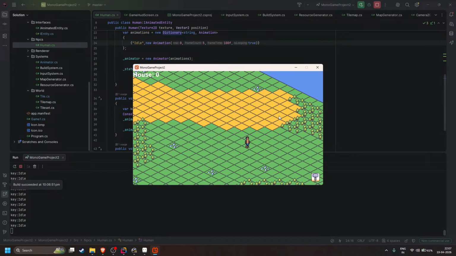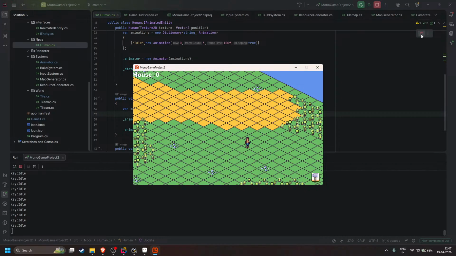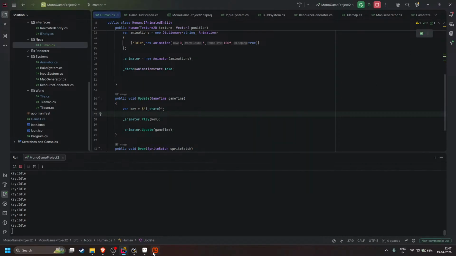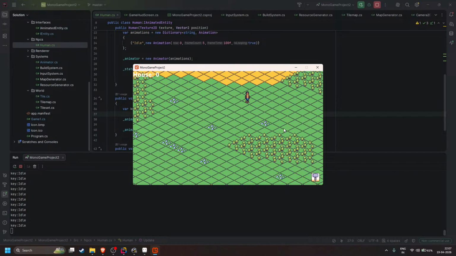I guess that's all for today, because I have a lot of things that I need to finish up. Anyways, in the next video, I'll probably be implementing pathfinding for the humans, so they can go and collect wood or collect rocks and stuff.